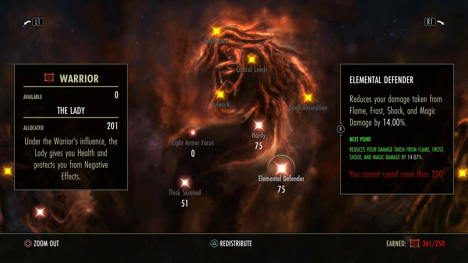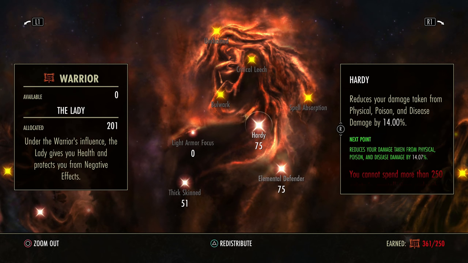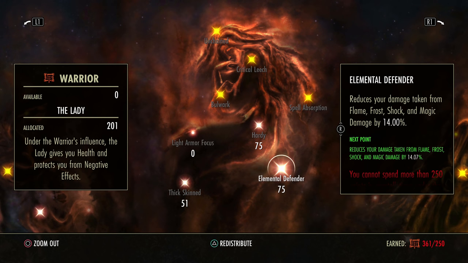75 points into Hardy, 75 points into Elemental Defender, and 51 into Fixed Skin, giving us 14% reduction to those damage types and 19% reduction to DOTs. Now, this is very, very nice across the board. It's really, really handy. I've never really failed with it at all.